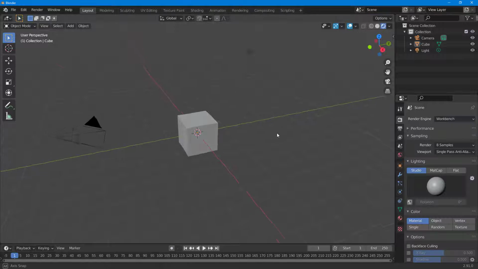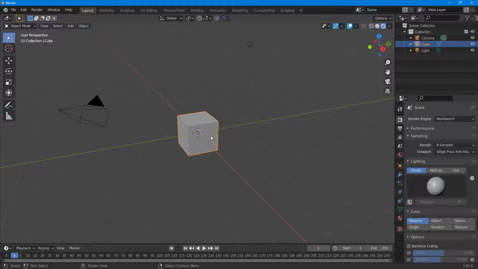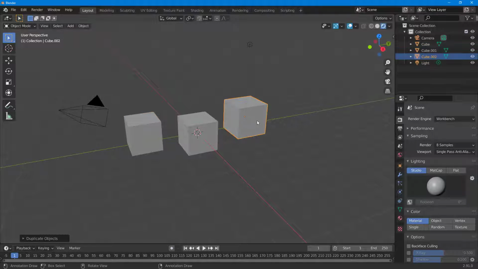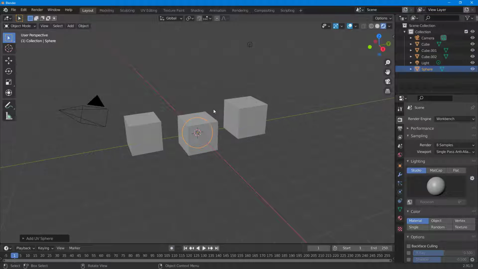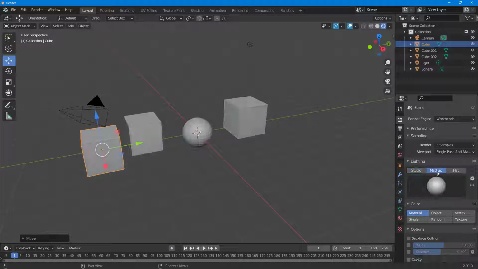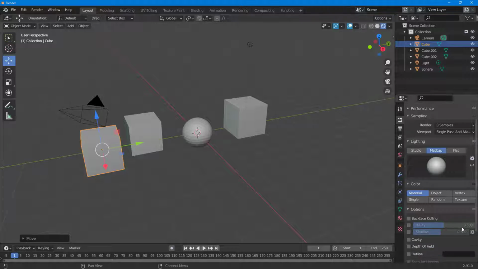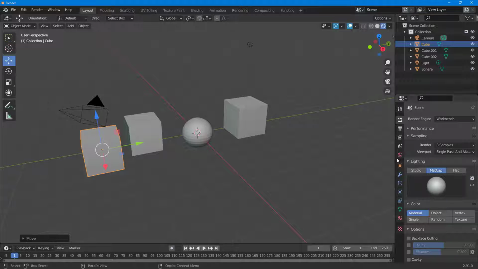If I go to Workbench, you can see that this is much more like this view right here, just a bit different. So you've got a bit more detail to work with. I'm just going to add in, for example, a sphere right here as well and move this up. And these are just like a regular renderer, as you can see. You can go for matcap or flat view and so forth according to what you like. Similarly, you have different options right over here which you can try out as well.